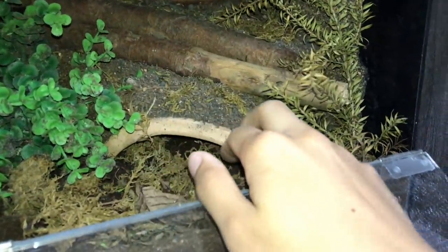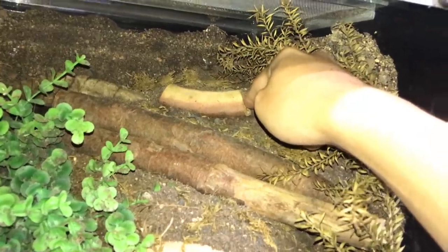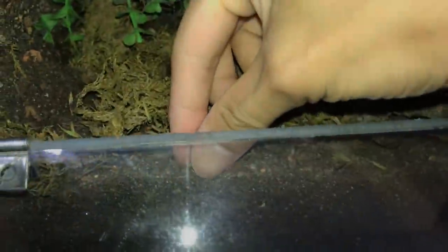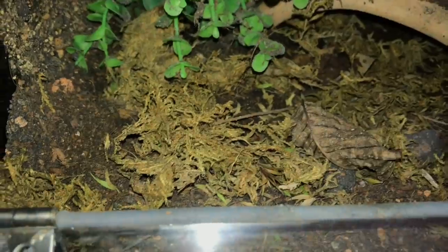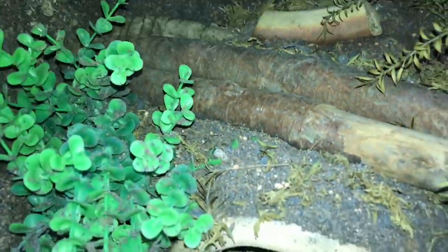This enclosure has a hill she can walk up, some wood, and a broken pot piece. Down below there's a whole pot which I think she'd enjoy as a hide. There's a real plant that dried up — I'll be misting this because Pamphleteus antinous like it a little damp. There's also a plastic plant that looks awesome, plus leaf litter and moss to absorb water when I spray.